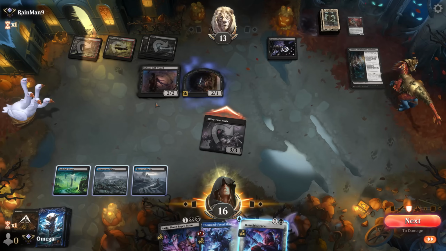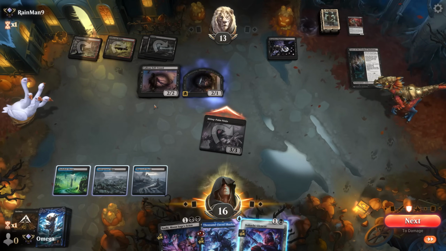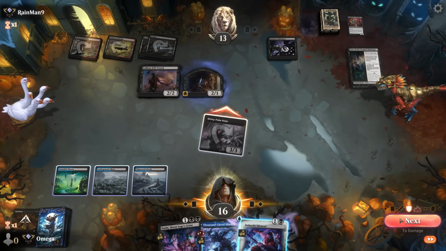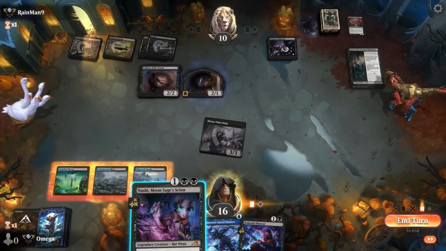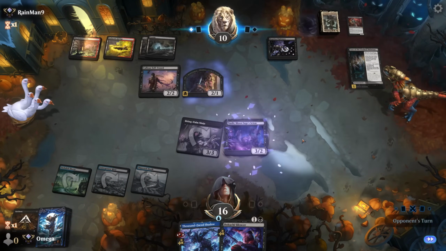Do I want to kill this? I can get rid of the shadow, kill this, but honestly I don't think we even care, man. I really don't think we care. And I want the damage. They cannot block with this. Alright, if I draw a land I can ninjutsu something on top of this. So we will just go with this. It's more efficient to play it this way.